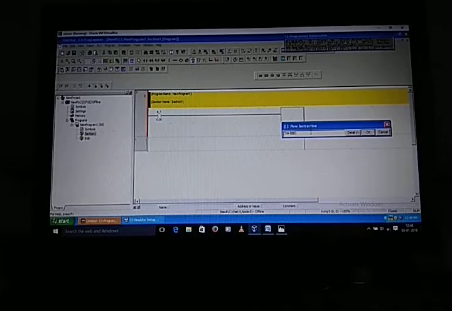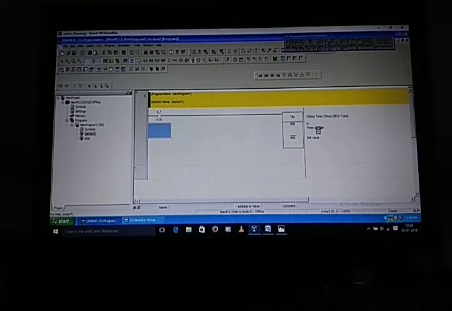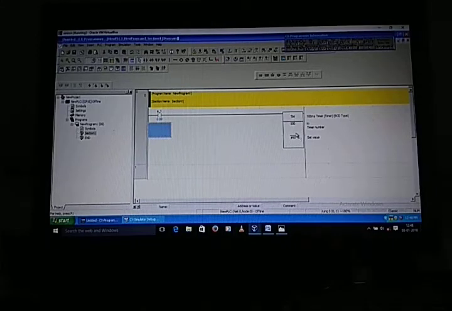Here I use #50, that means it is showing 50 milliseconds, that means your timer will be on up to 5 seconds, okay. Got it? After the address you have to put T0, meaning timer 0. If you use a second timer, you can use T1, that means timer 1. Look, this is our address, and it will run for this time.